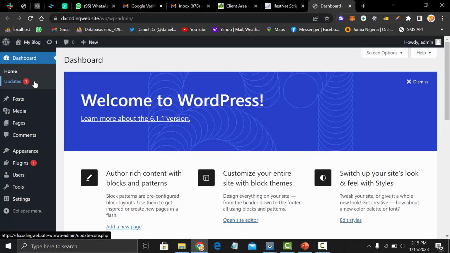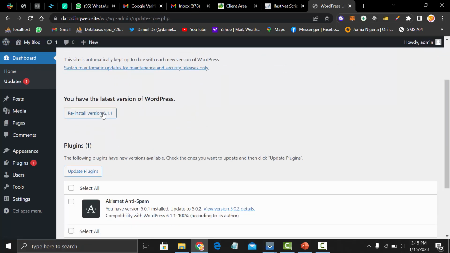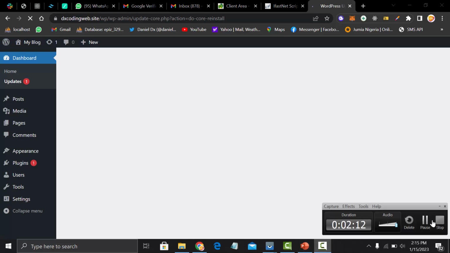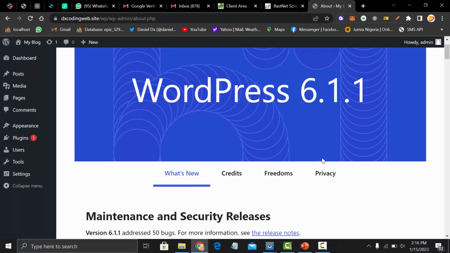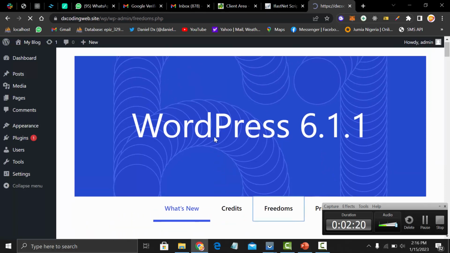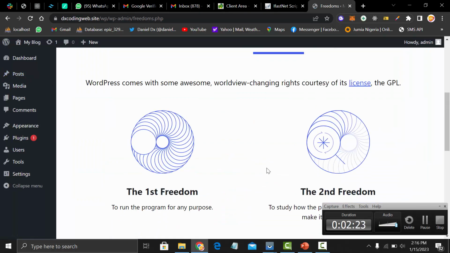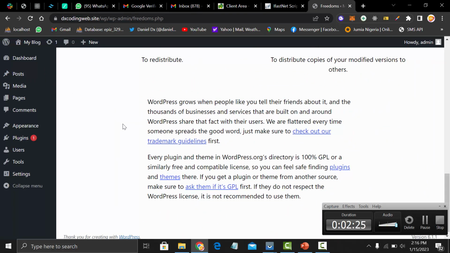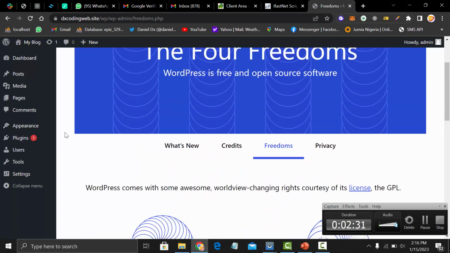We have updates, so we've not updated this. So let's just do that, because it's good to update WordPress to the latest version so you can enjoy WordPress and the features that it adds. So let's see, I think it's loading. Okay, so we can see that the new version has been installed, and the updates did not show again. Okay, now first things first. We are inside our WordPress dashboard.